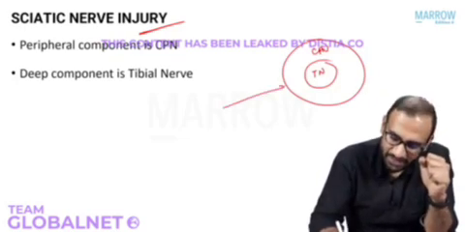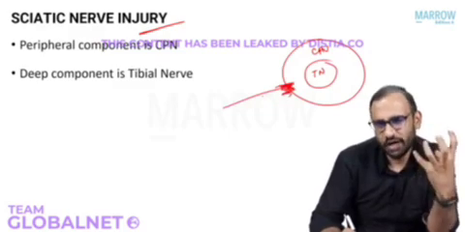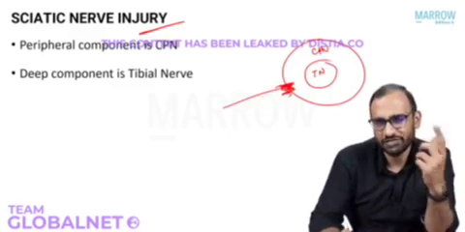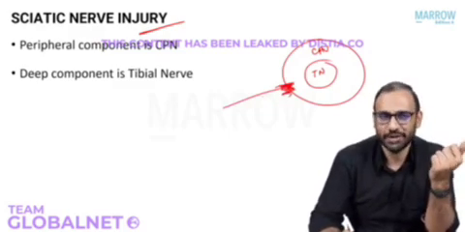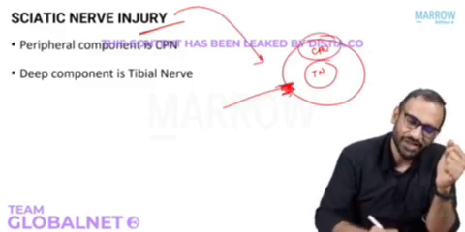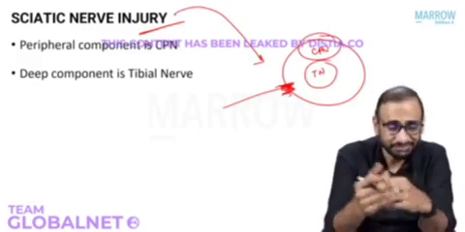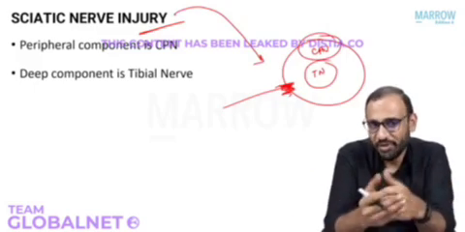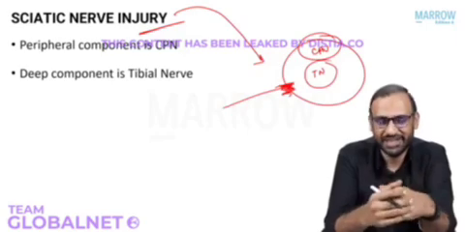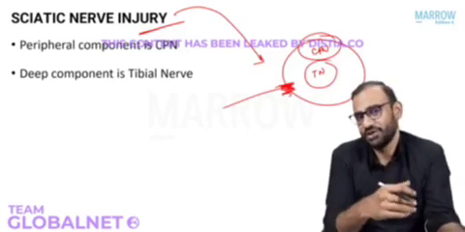And whenever there is an injury of the sciatic nerve, it is usually the superficial part of the sciatic nerve that is affected or injured first, rather than the tibial component. So most of the patients with sciatic nerve injury present to you with common peroneal nerve palsy like symptomology. That is why it's better to read the common peroneal nerve injury manifestations rather than sciatic nerve injury manifestations, because that is what is more common and frequently asked on your exam.